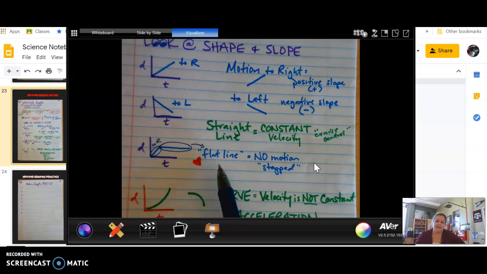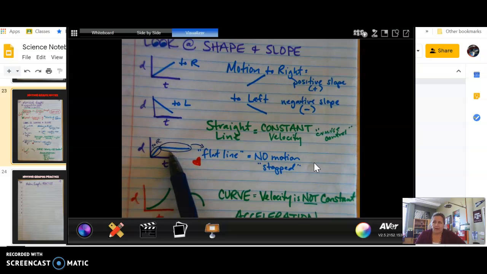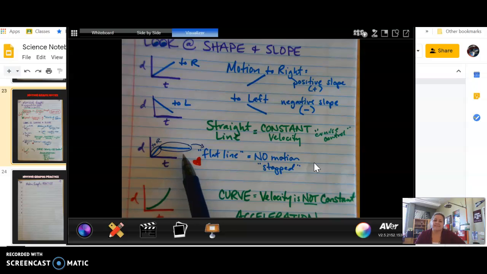So kind of a morbid way that we remember it is we think about this as if it was a heartbeat. Right? So like on a TV show or a medical drama, you've seen the EKGs of people's heartbeat. And when it goes flat, they're dead. So I know it's horrible, but it is a way to remember when the line is flat. See my little heart? That's an easy way to remember what is happening when the line is flat. Plus, you can always look over here, add some numbers to the graph if it bothers you. Just put like 0, 1, 2, but that means it's flat and not moving.